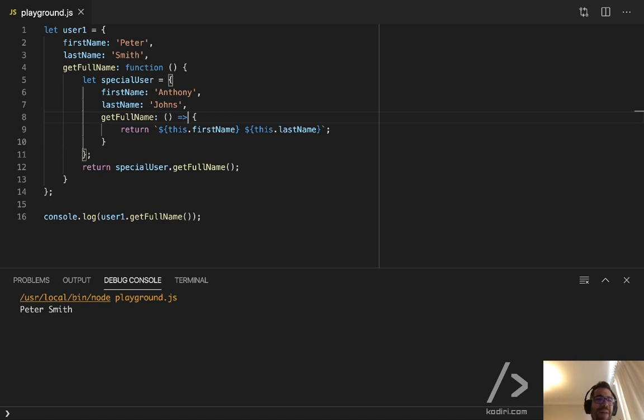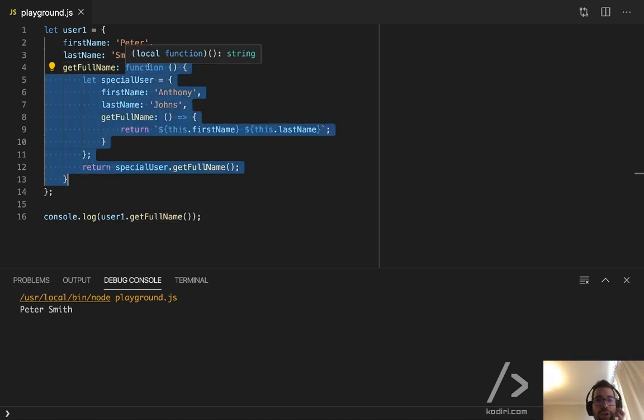It doesn't really matter who is calling the getFullName function. When you use the arrow function, lexical this is inherited from the parent function, from the parent scope. In other words, lexical this won't care about who calls that getFullName function. It will look up on the parent scope, which is the parent function.